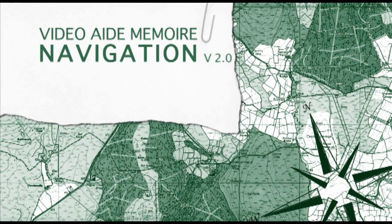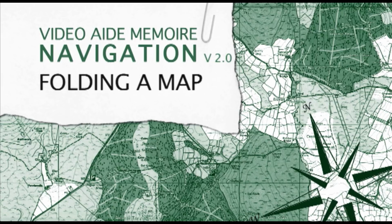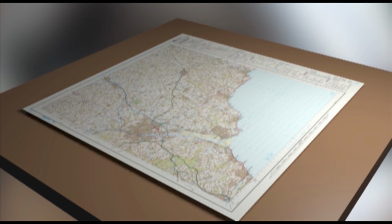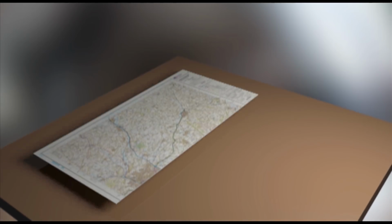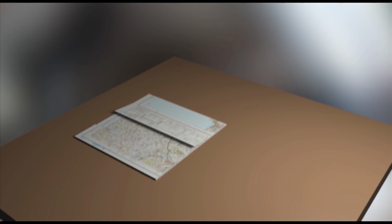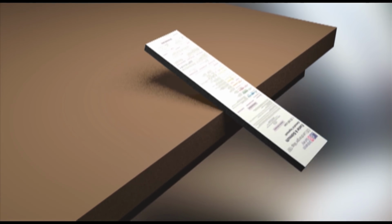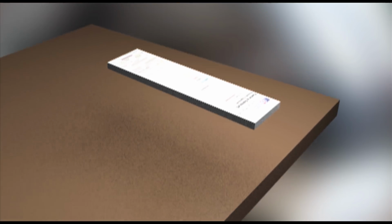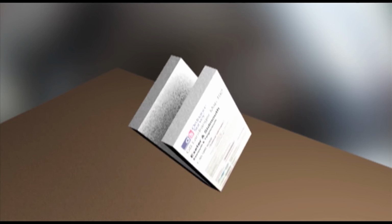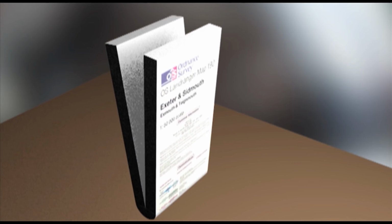In this training aid, we will look at how to fold a map. Let's look at a map being folded in real time. Now, let's break that down into stages.